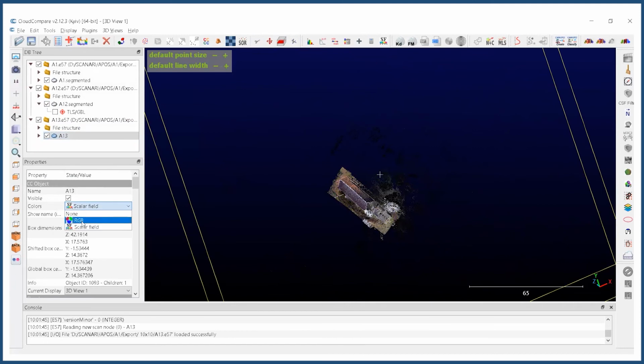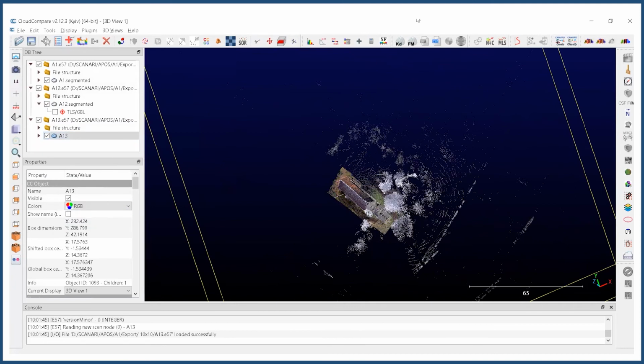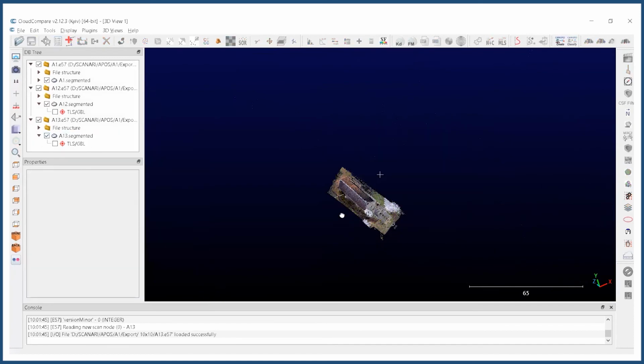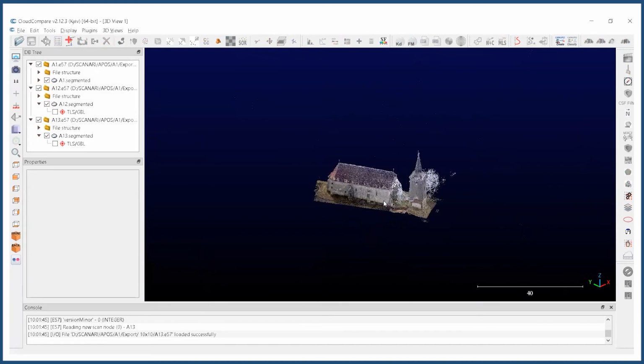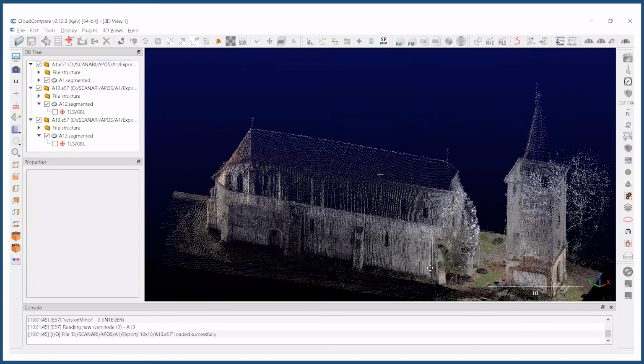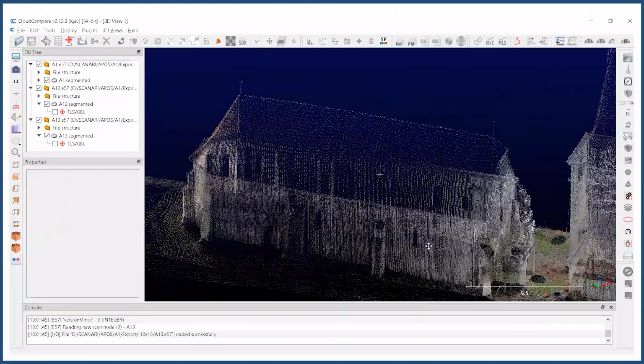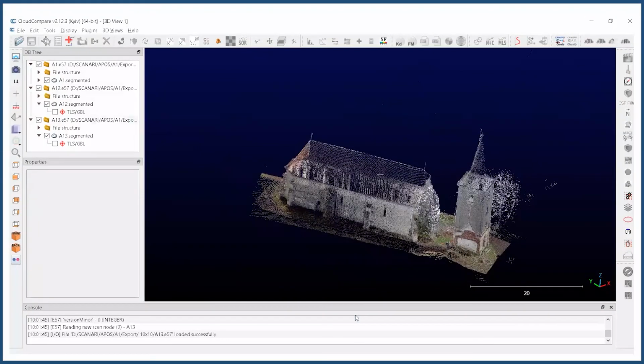Going further, we have 13. I'm going a little bit faster. Okay. 14. Drag and drop.